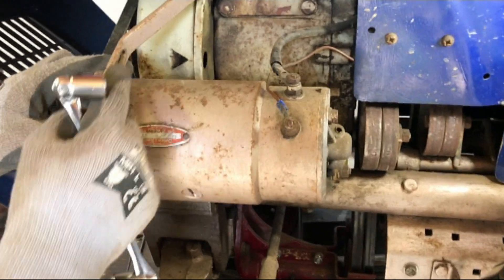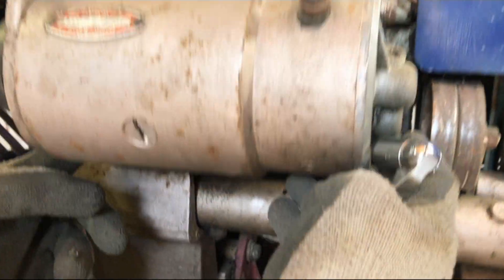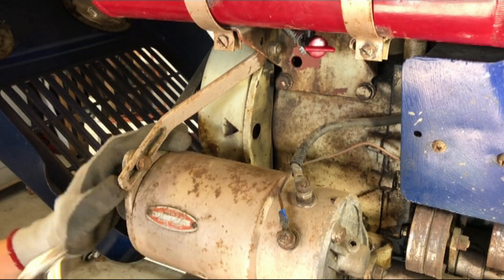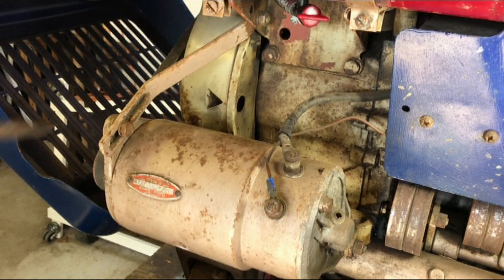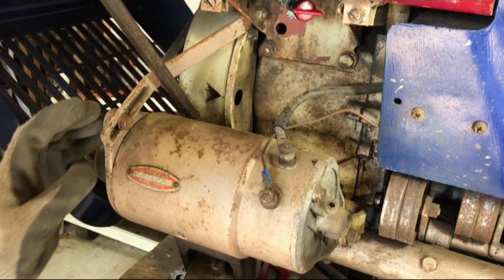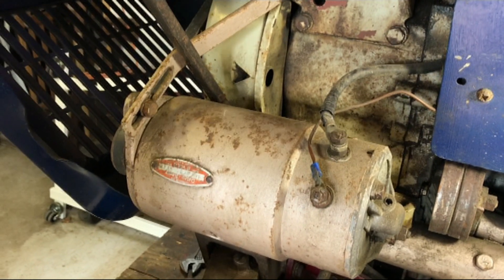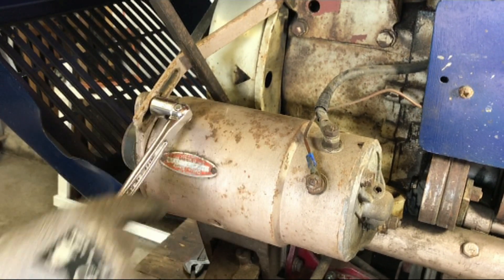To do this you need to use the slot here and pivot the starter generator on these two bolts, which we've loosened a tiny bit to help with that. I'm going to loosen this so that I can move this — and if you remember how much wiggle there was — I'm going to use a pry bar down there to hold it, and then while there's tension on I'm going to test the belt. I think that is an acceptable amount of wiggle, so while I've got tension on it I'm going to do the bolts back up.